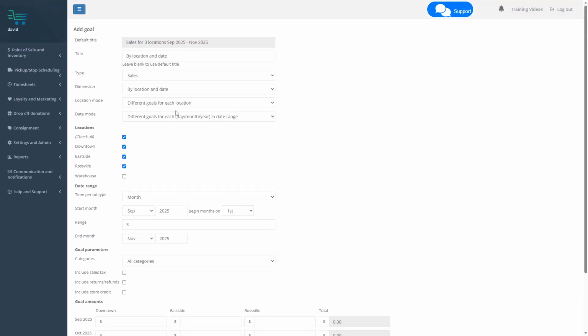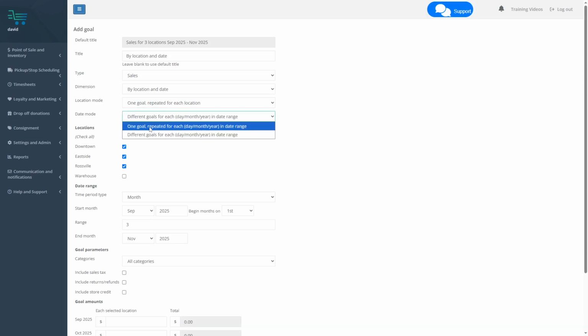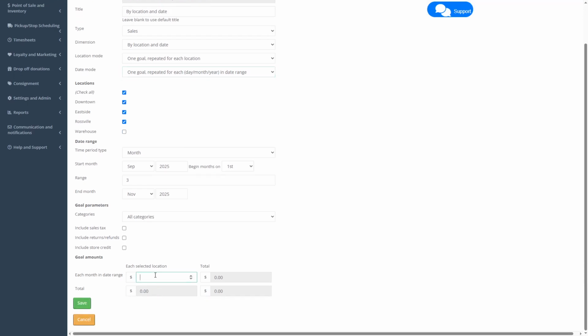We have the repeat options up here as before, and we could in fact repeat across both location and date, and that would just give us one goal value to input here. In this case, I think I'll set date to repeat and input different values per location. 20K, 25K, and 30K.